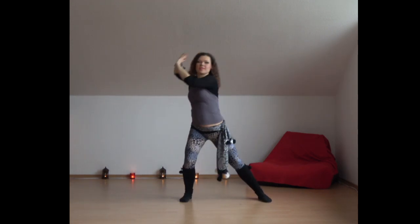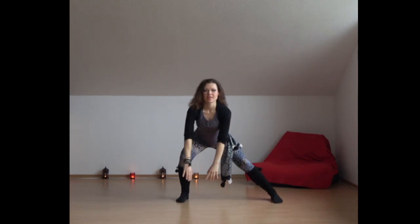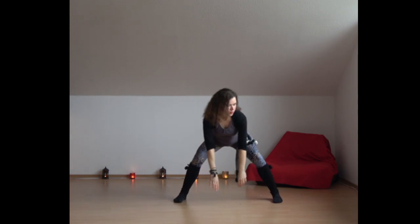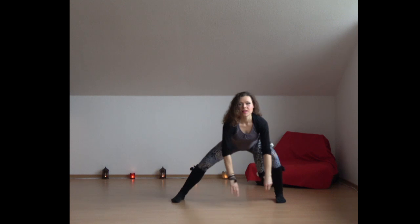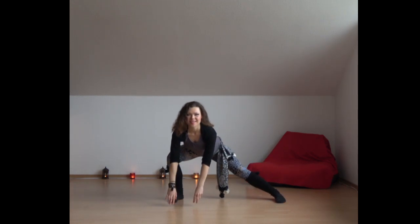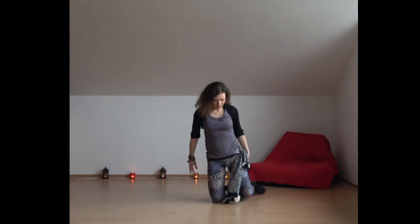And let's shift the body side to side, keeping it low. Sticking that booty back and out, keeping the weight in the heels. Let's bring it a little bit lower, shifting it nicely and smoothly side to side. And let's bring it on the floor, knees apart, sit nice and centered.